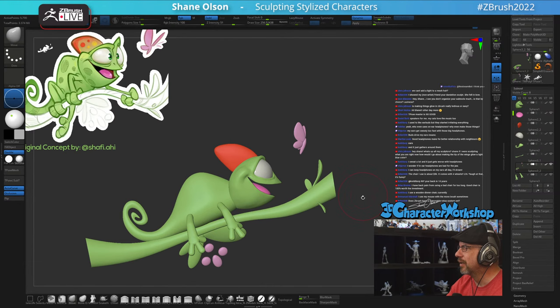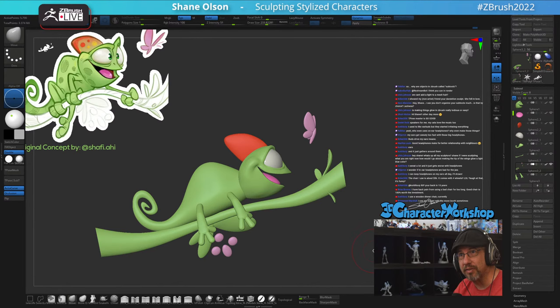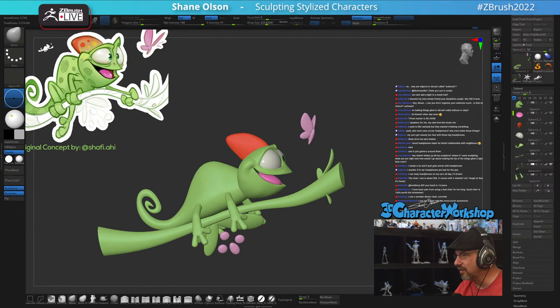Can't add light to a mesh, not that I know of. I mean, you can put a light in the scene, but it doesn't have an emissive that I'm aware of. I think you might be able to do it in post-processing with filters and stuff, but I don't know. I haven't really done it.